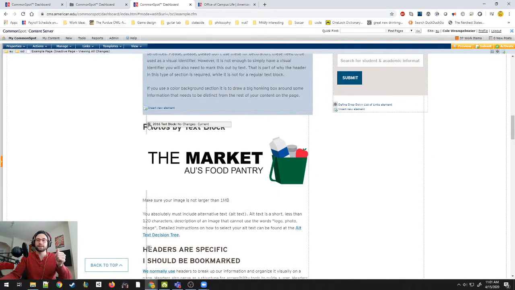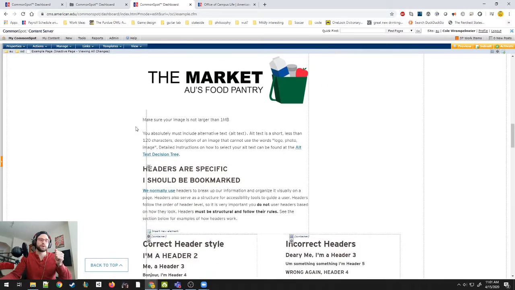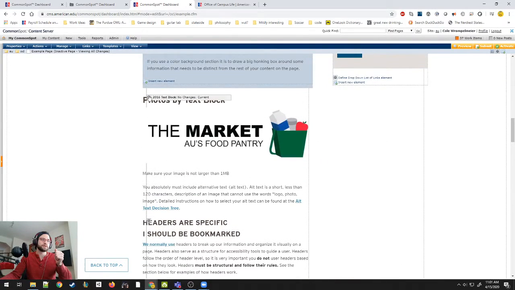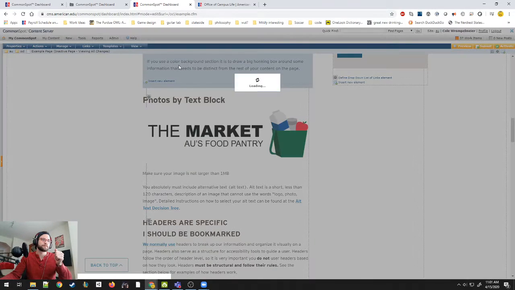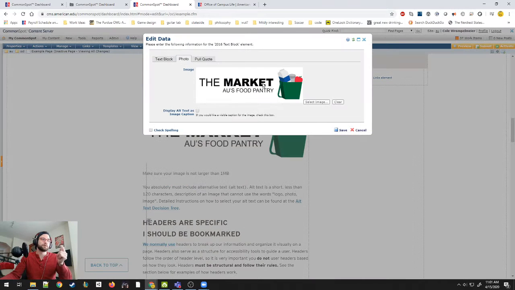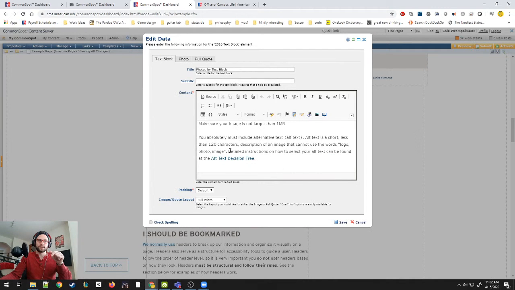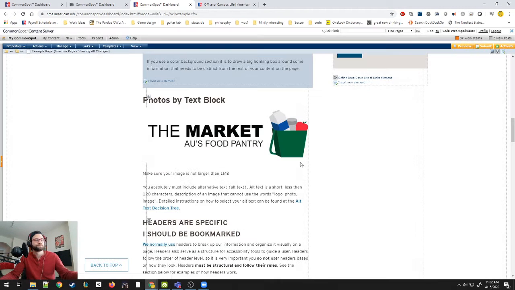Photos added from a text block. There's a couple different ways to do it. We can add images at the top using this photo tab. So just be aware that if you add an image in this photo tab, it's going to go to the top because, right, we don't see it over here in our content area. We can change where the photo goes, how big it is. Is it going to go the whole way? These are fairly self-explanatory. One-third, right.